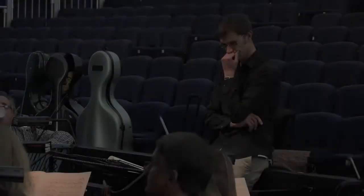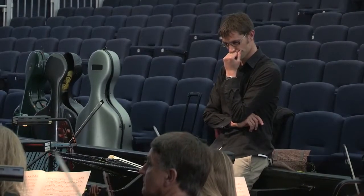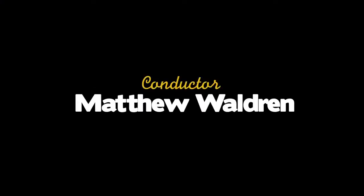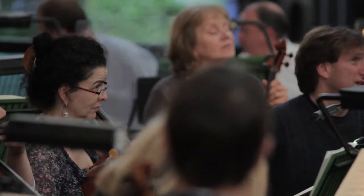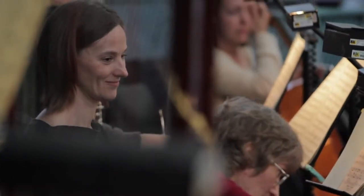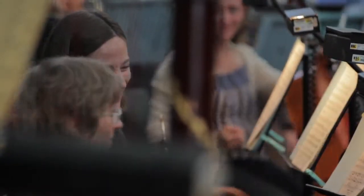Preparations begin months and months ahead, with discussions about the orchestra, how many players we will need, how many we'll have in the chorus, discussions about casting, and then really studying the score, studying the history of the piece, studying the composer if you don't know the composer particularly well, studying the harmony, analysing the score.